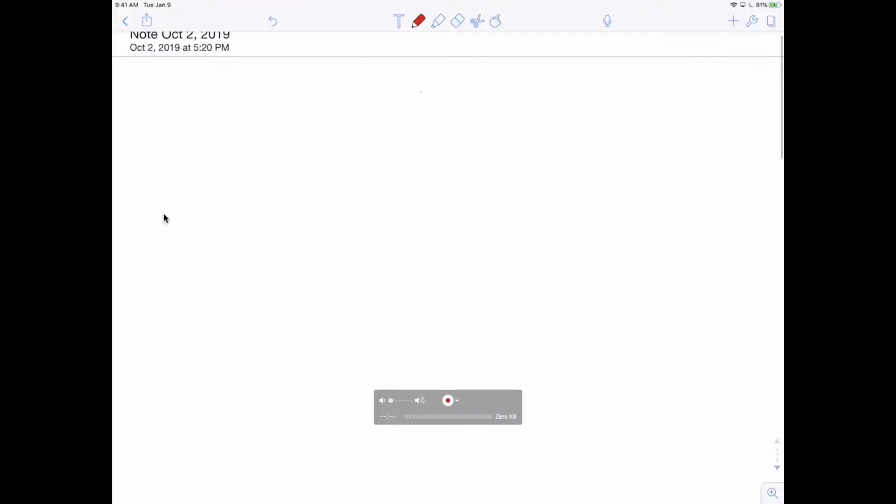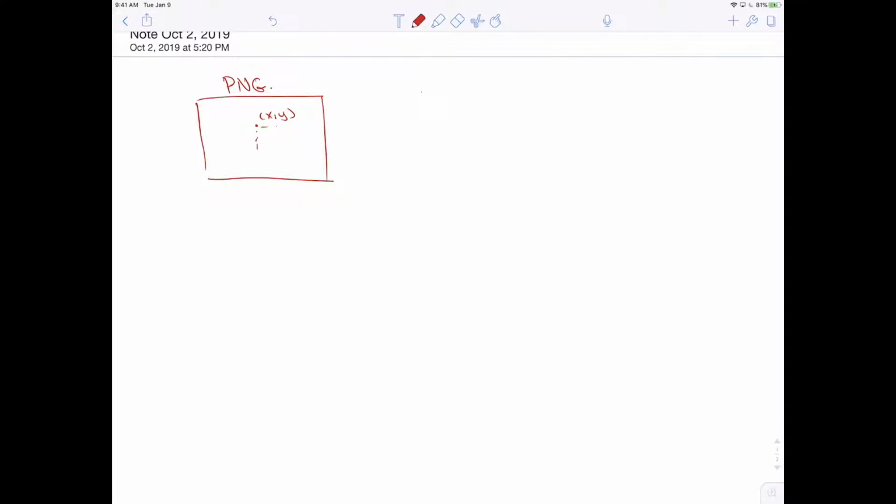So with a given image, if that's your PNG image, given an XY position and a width and a height, you want to put all the pixels inside of this block, this part of the image, into a two-dimensional vector called data. So it's a vector containing vectors of pixels.